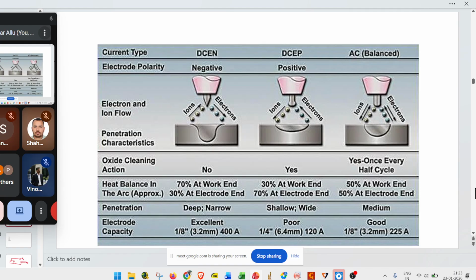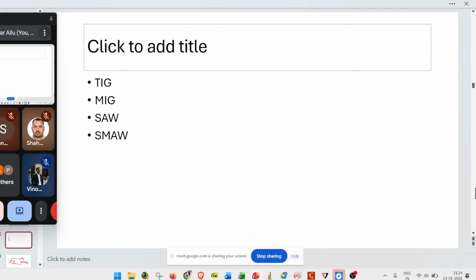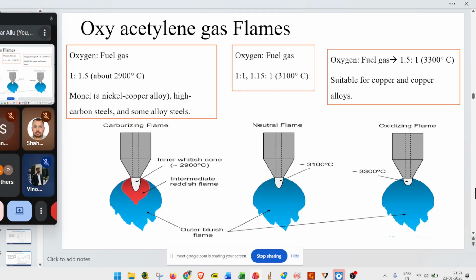We have seen the different welding processes. In arc welding we have seen the sub classifications, how we classify them in terms of current types, and the different TIG welding, MIG welding, SMAW, SAW. SAW means submerged arc welding. In this case, the arc will be totally covered with the flux material. So here power efficiency is much higher because there is no heat loss. Compared to the remaining TIG, MIG, SMAW, we can get a very proper deep penetration and proper bead. We also saw the different kinds of gas welding processes.